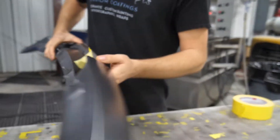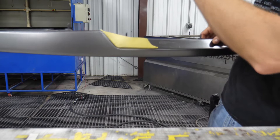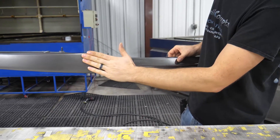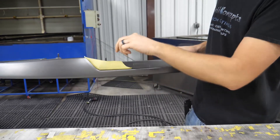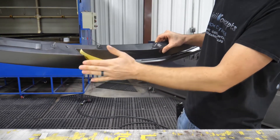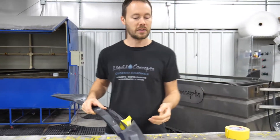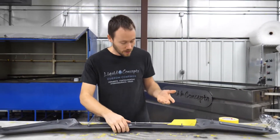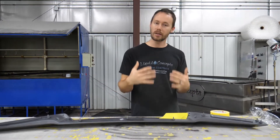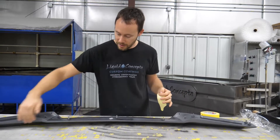If you back-tape it, as the film rolls in it hits right there and comes back up. The only problem is you do create a little bit of an air pocket — a voided area — so the air has nowhere to go and it's possible to trap air in that one spot. There's always going to be a good and a bad to some of the things we do. In this case I feel confident enough that we can dip this in one shot, going all the way down and getting it to cover really well right down in these areas.